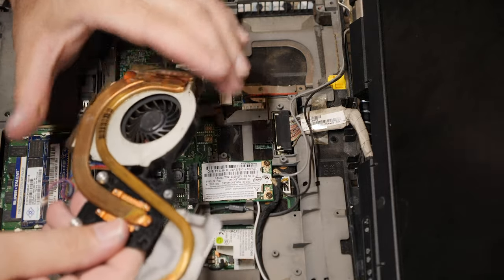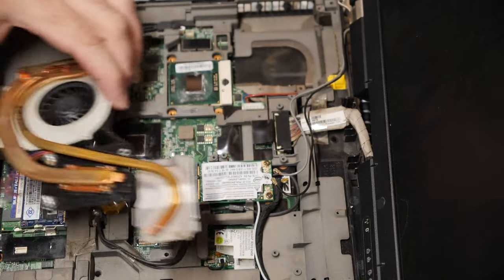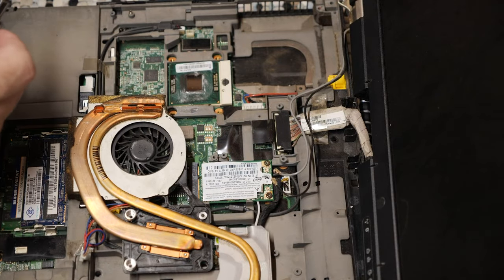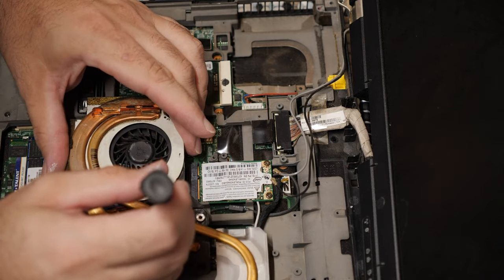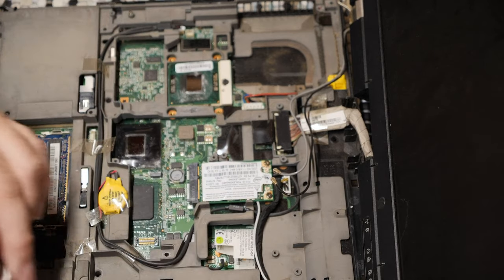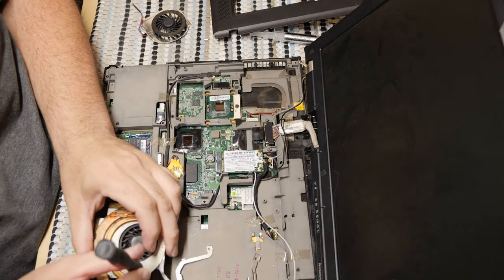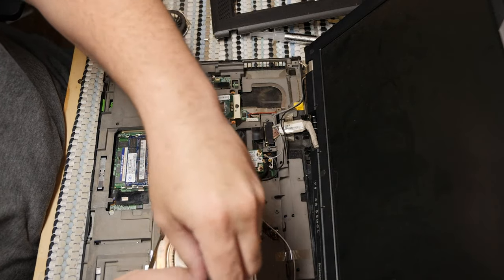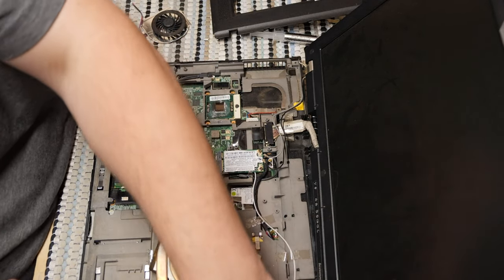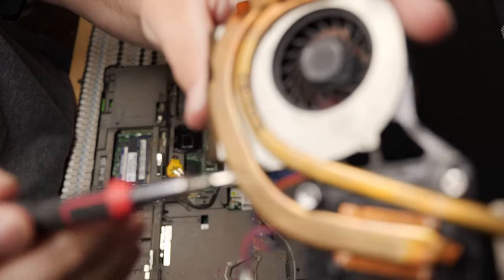So I'm not entirely sure exactly how that's gonna go, but I can see that these screws are very, very tiny. So, what are we going to do? Let's try a Phillips Zero, see if we can get these up. And that is exactly what it is. It is a Phillips Zero. I'm running out of places to do this, but I'll try to do it where you can see it. These tiny, tiny screws.